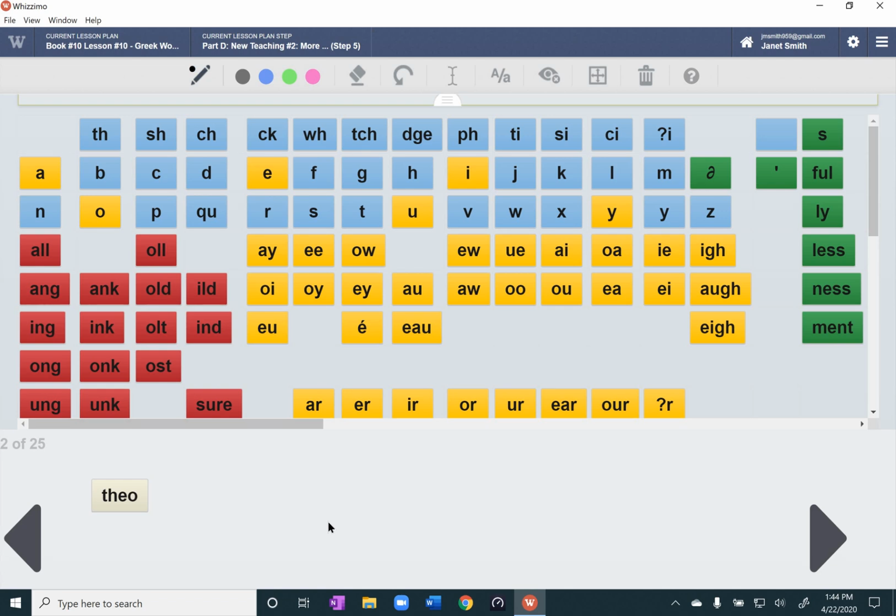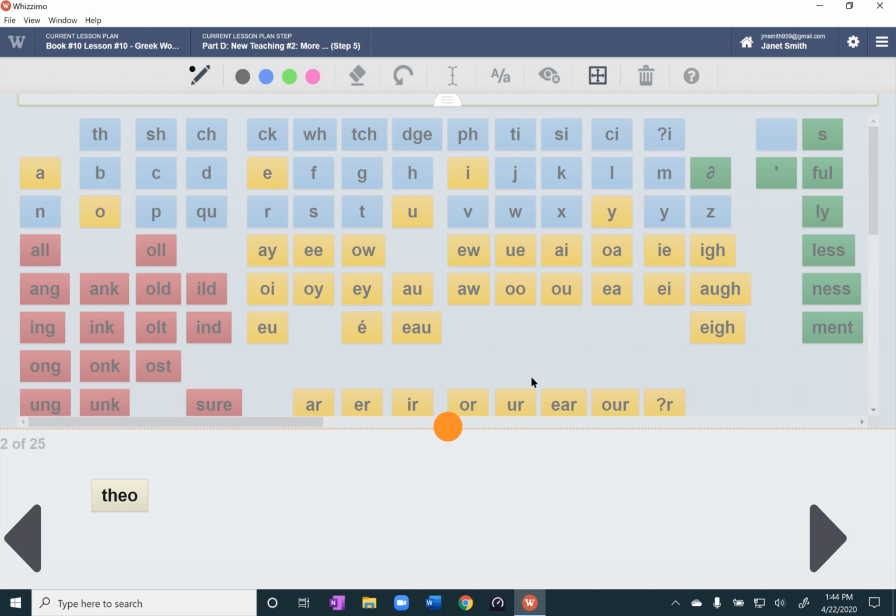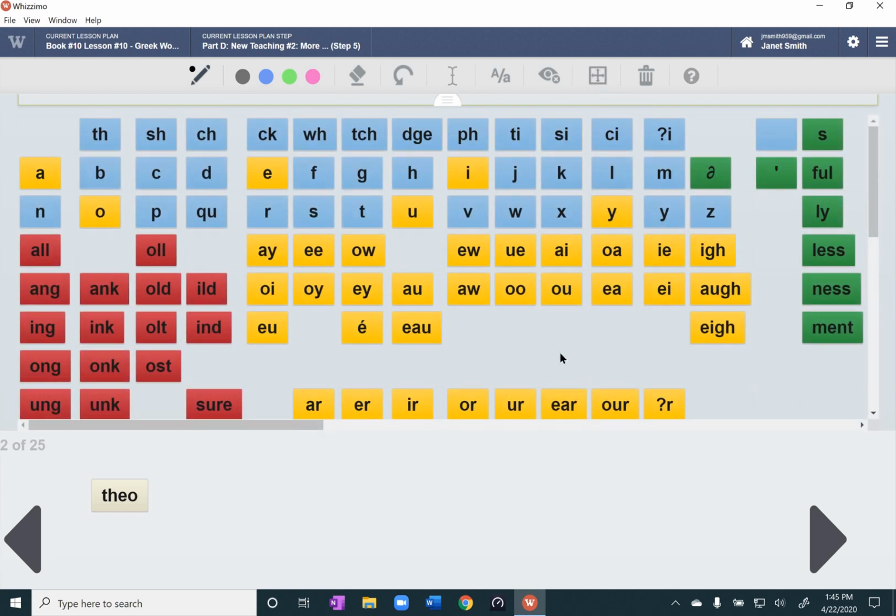What I like to do myself is to size it so that I have roughly 1/3 of the board in view in each section. So in this section, which is the far left, if you're looking at this bar that you can move sideways, I can see all my consonant tiles, I can see all the vowels and the vowel R's and the vowel teams, and most of the units. When I have a new teaching at this level, I personally like to resize it. If you click on this resize button, you have the little resize block that you can pull up or down. I like to resize it so it's just under the last row of vowels, which are the vowel R row here. And I'll show you why in just a minute.